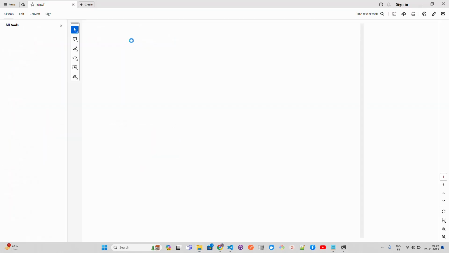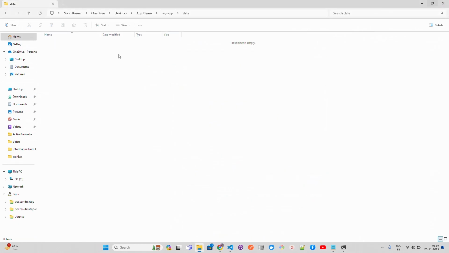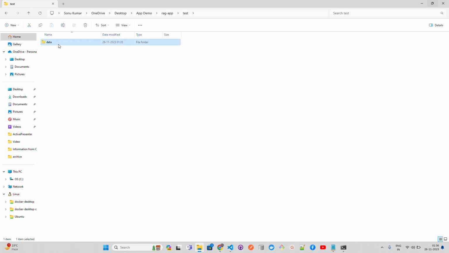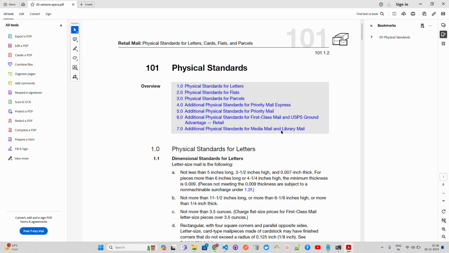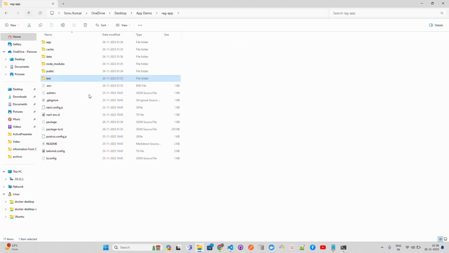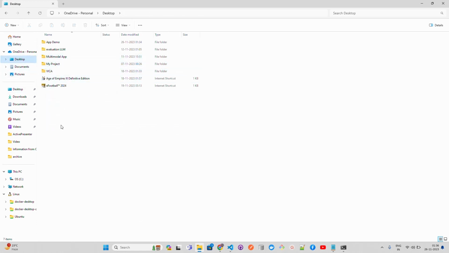Let me delete this document first. I'm just going to delete this because I'm not going to rely on this document. And if you look at test, in test also it has something called version space. So here also you just delete that. I'm just going to delete this. And what I'm going to do now is, in both the folders, I'm going to keep my file.